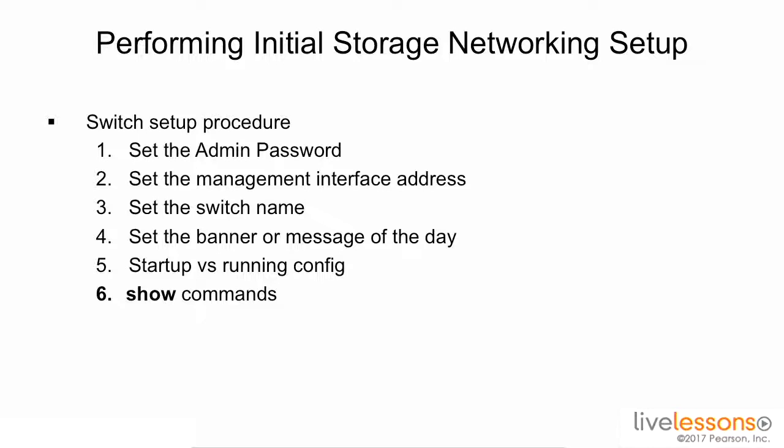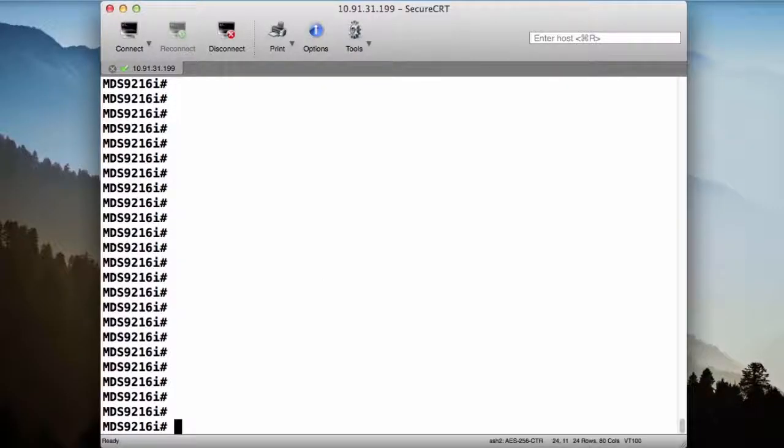So let's go ahead and go to our terminal emulation program. In this case, it is a program called SecureCRT. If you watched our previous lessons, what we did in this scenario is we actually connected to the switch, and because my switch is already configured, I already have an IP address assigned, I was able to connect over the IP network. If it's a new switch coming out of a box, you would have to use a terminal cable or a console cable over a serial port on your laptop.